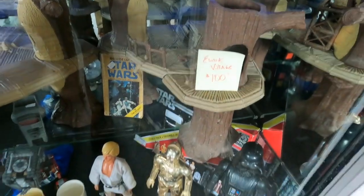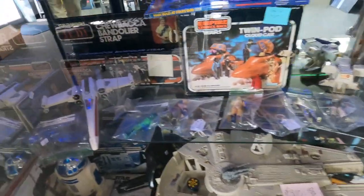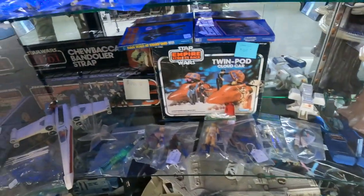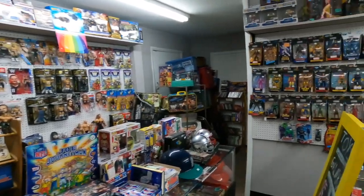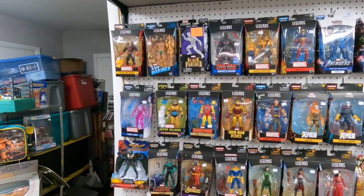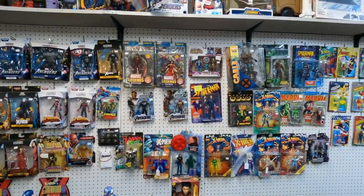There's a big section of video games, and then this is the main desk where the owner is right behind the counter. They've got some cool vintage figures and vintage vehicles. They were sorting out a GI Joe and Transformer collection right above, so I wasn't really able to get a view of all those top-row figures. In the back room there's tons of WWE — which is WWF to me — and they've got a ton of Marvel Legends. Great stuff, though none were ones I was looking for or looking to get my son.